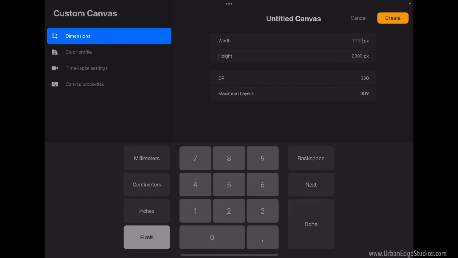So we actually shoot with a Canon R5 now here at Urban Edge Studios as the primary camera. We still have a 5D Mark IV for backup, but the R5 has been doing really, really well. And this thing puts out 45 megapixel portraits for us, and so that's going to be about 8,000 by 4,000. So if you decided to edit at around that resolution, 4320 by 8,192, something like that, you still get 25 layers, which is really, really good.